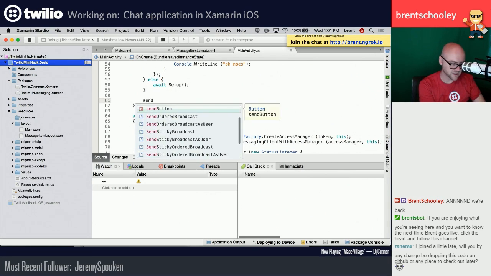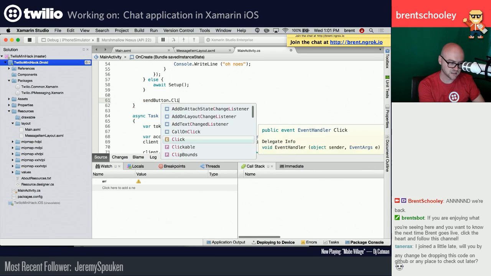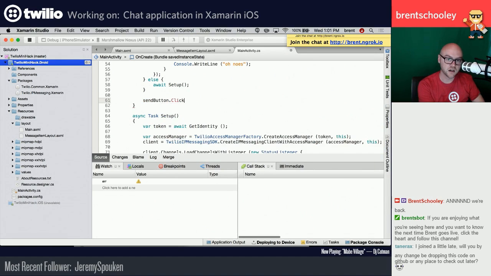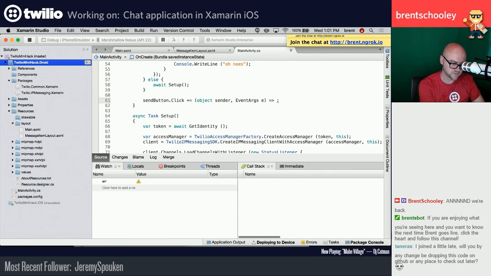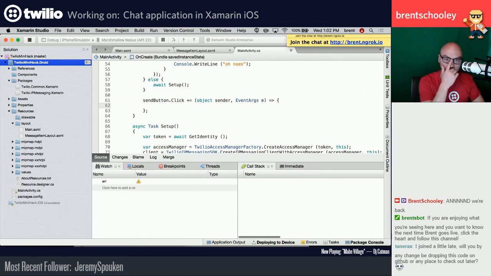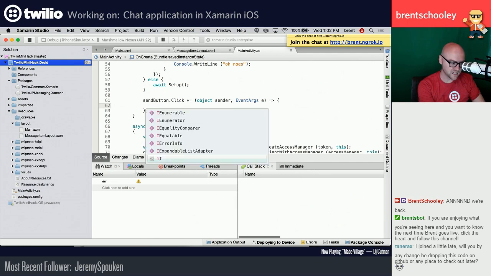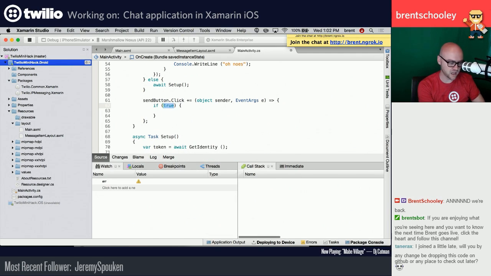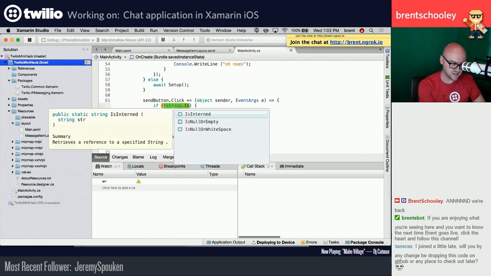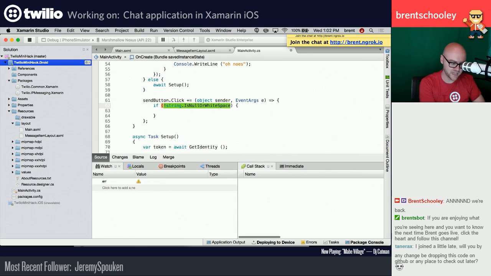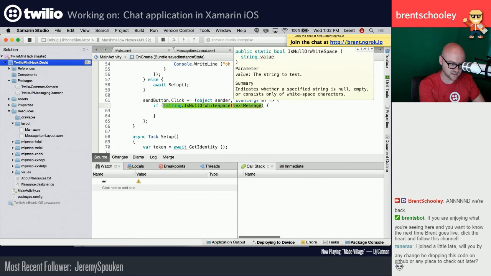We'll do send button dot clicked dot click, and we'll do plus equals object sender event args, and inside of here we'll do our code. What we're going to do is check if the text message dot text is null or a white space.